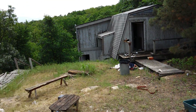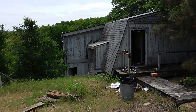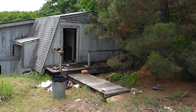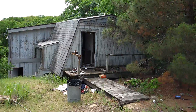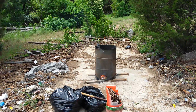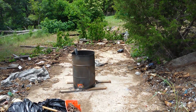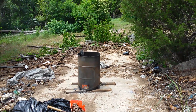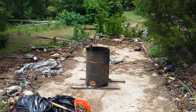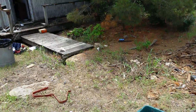Hello everyone, my name is Rhett and this is the house I grew up in, located in Weatherford, Texas. There was a one-car garage here that I helped build. I tore it down last week, burned it and moved it, and created a big pile of lumber nearby. This is the house I grew up in.